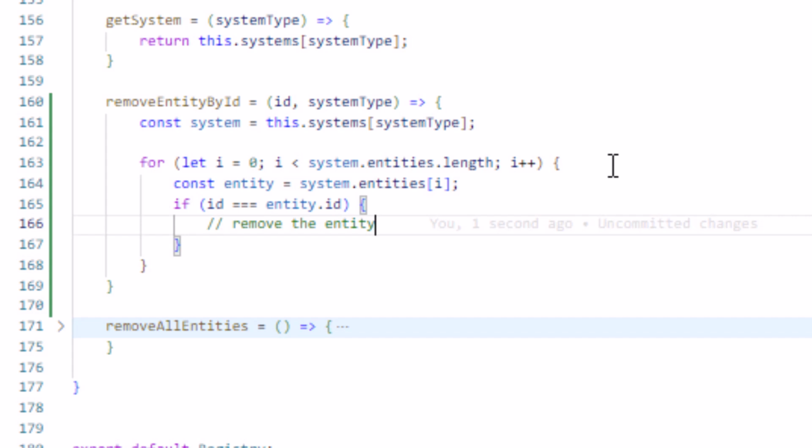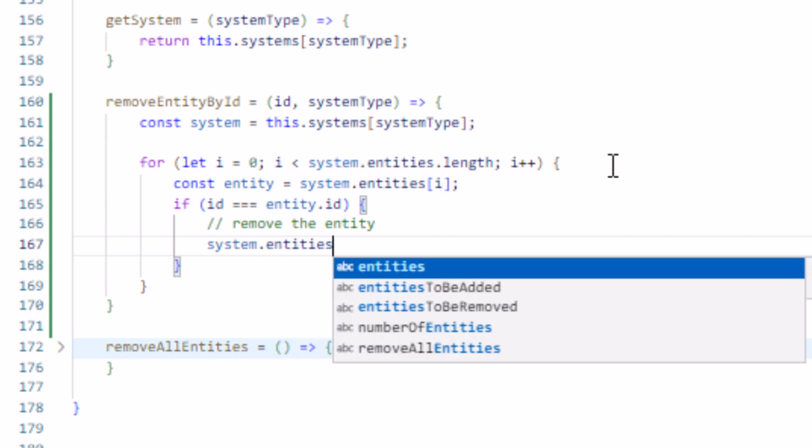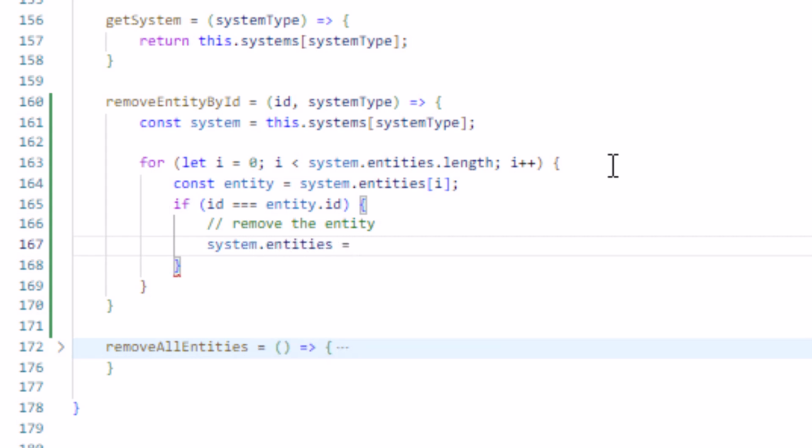So what we actually want to do is set the system entities to, well, we're going to splice out the entity that has the same ID, and then concatenate both halves of the array to form a new entities array. Up front, this is a bit of a costly operation to perform, but as a game grows larger and larger, this is a better technique than to just have memory leaks in your application.